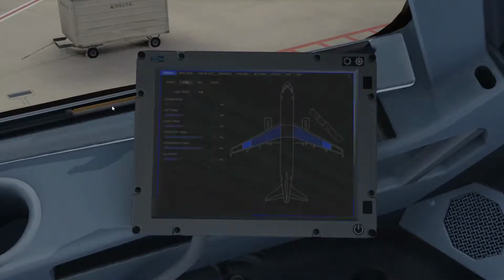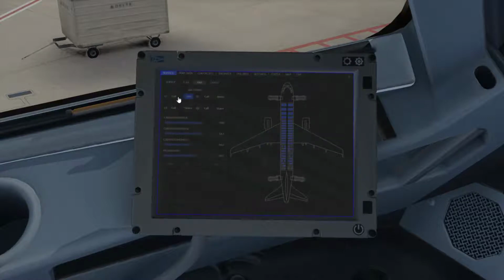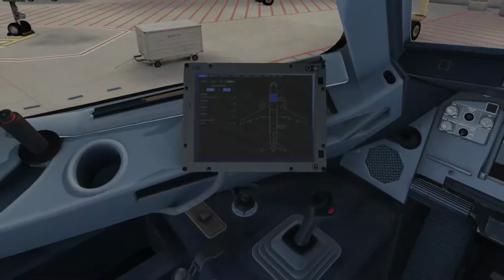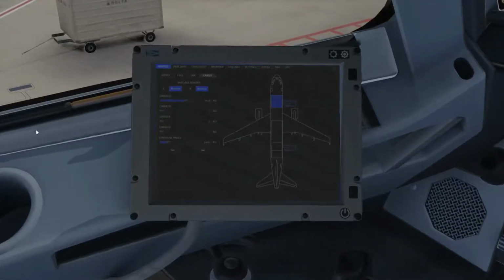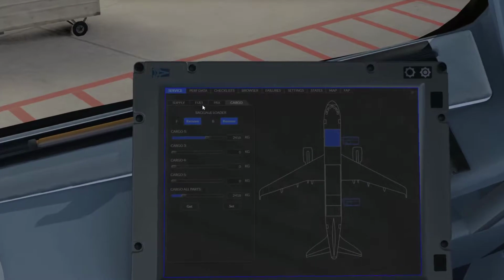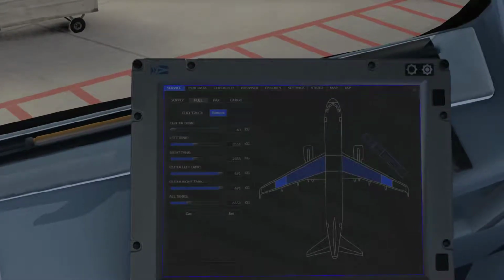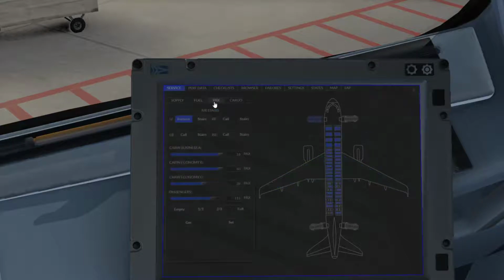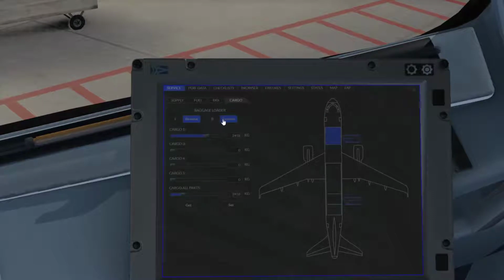First, you can do the fuel two different ways in this airplane. We'll just do it the fast way today. So let's do stairs, since the gate's kind of goofy there. And the belt loader. If you want to do it the more realistic way, in terms of time, you can come up here and do it that way. Just for the sake of time, we're just going to do it through this menu. Alright, saying 7,000 kilos. Set that. Do full passengers. And cargo looks good.